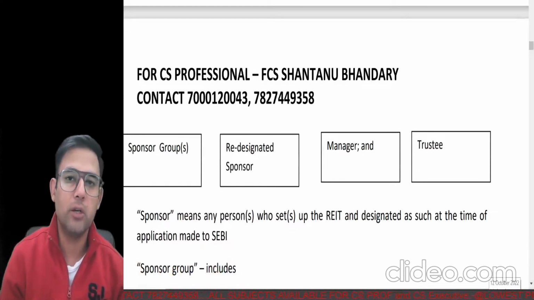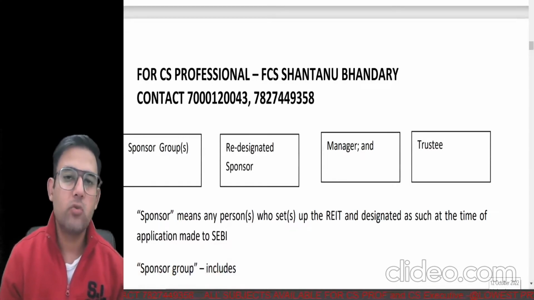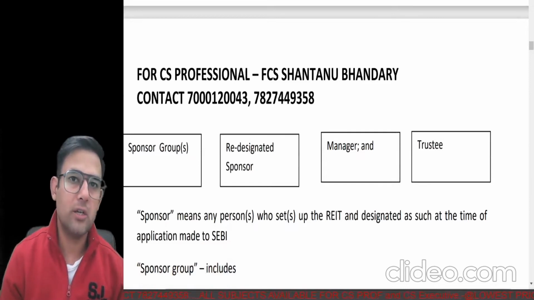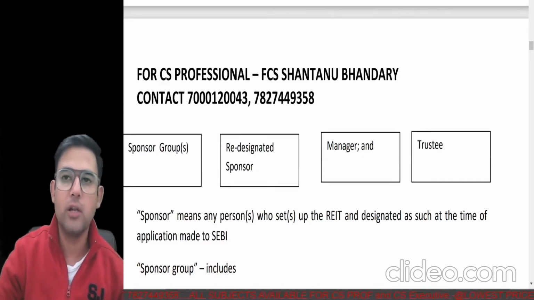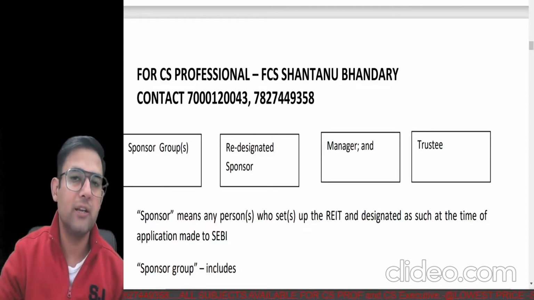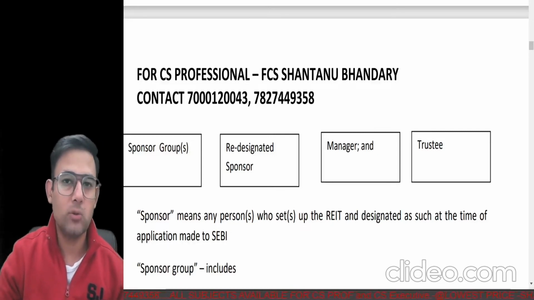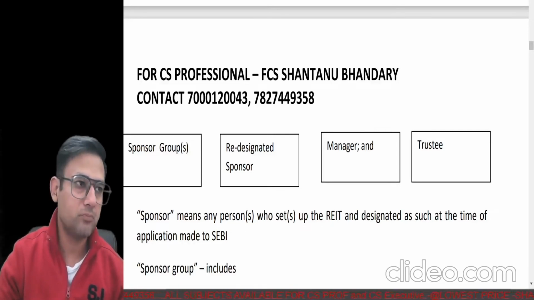I think we did discuss the word sponsors. Sponsors are those who actually start the REIT, and obviously as we discussed earlier as well, they also need to invest a certain portion. One sponsor needs to hold at least 5%, while collectively it cannot be more than 25%. So those are the sponsors, and a sponsor can be an individual or an organization.